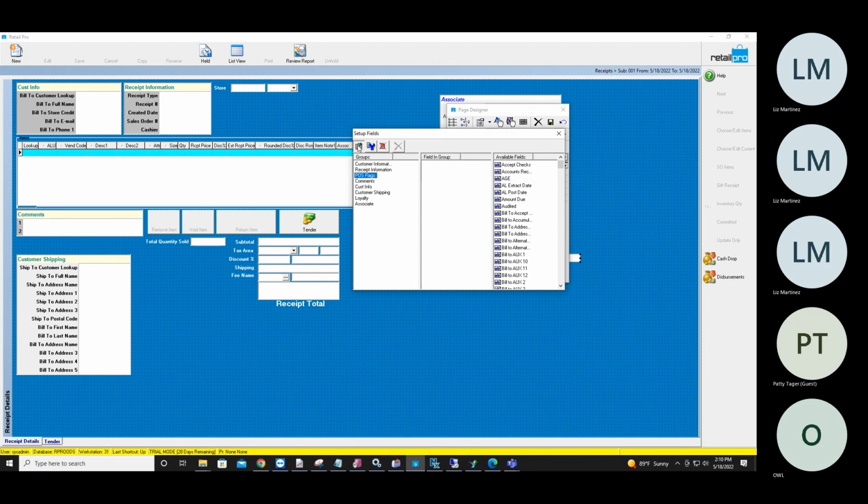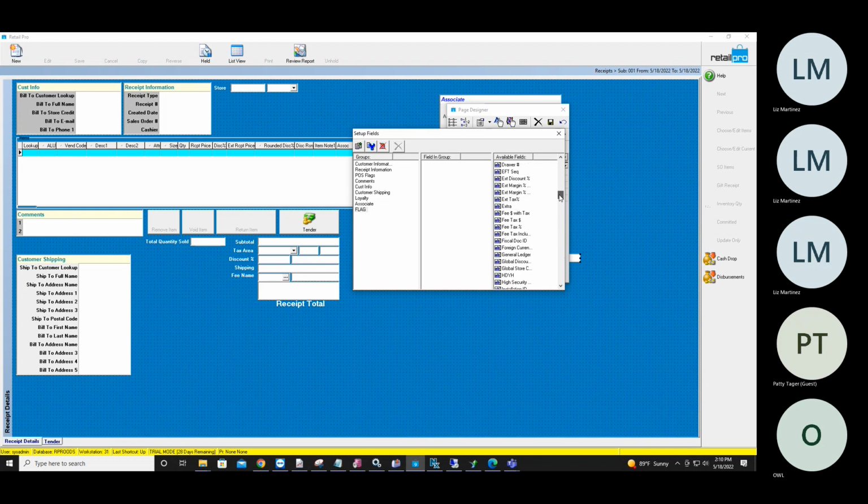So we can always go ahead and create a brand new group when I hit that little plus over here. On this side, I name it, and then I'm just going to call it flag, or flags if I have multiples, of course. Now, while focused on that group over here on the left, I can scroll down to my available fields. All right. And actually, they do get renamed.